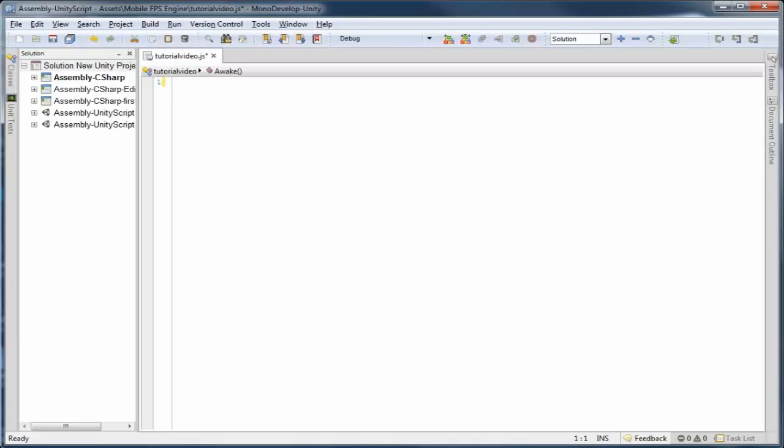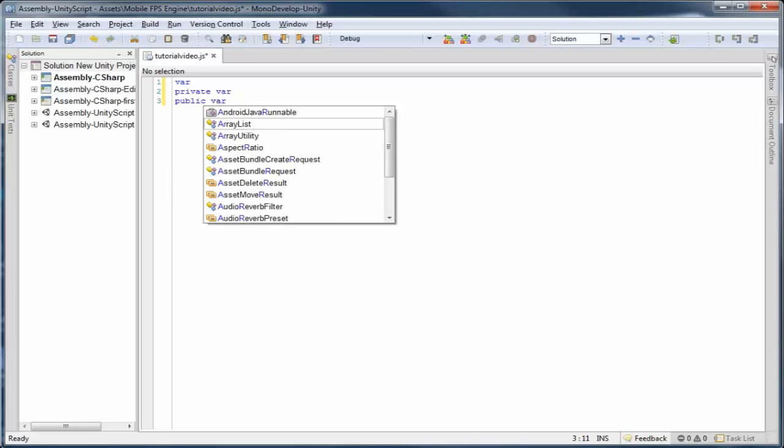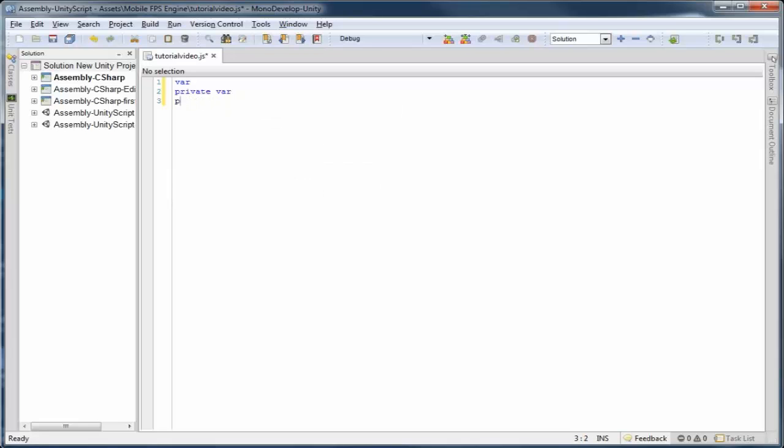So there are different types of variables. I actually think there are like three. The first variable is a normal variable. The second one is a private variable. And the third one is a public variable. Public variable is actually the same as normal variables, so we're gonna delete public variable. It's not really useful. So anyway, a variable is three letters, var, and you can imagine a variable to be a box that holds something else in the inspector menu of Unity.